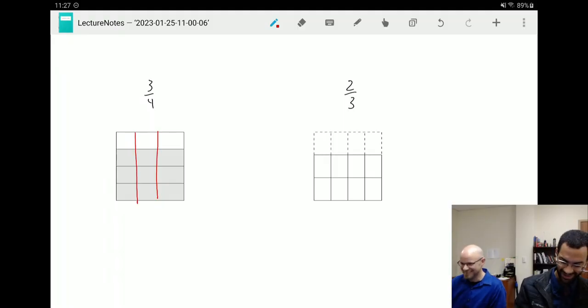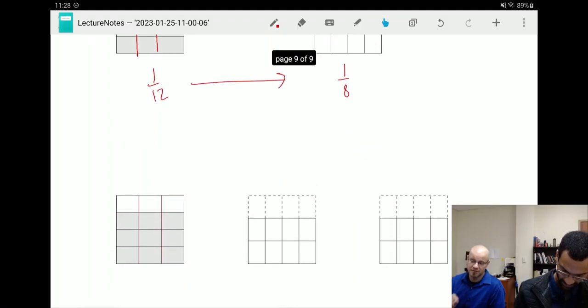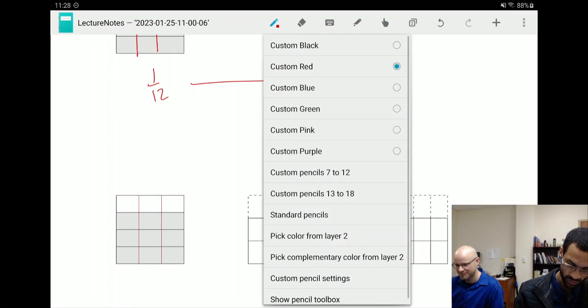And so now we have equal sized pieces, but I want to pay attention to something here. In the new bucket, these are no longer considered twelfths, because there's only 8 of them. This region up here doesn't exist. So what was once a 12th over here is now considered an 1/8 over there. An 1/8 of the new bucket. Okay, so now we're going to fill in the new bucket with the old bucket's water. The old bucket's ice. It's still water, just really cold. The frozen water.